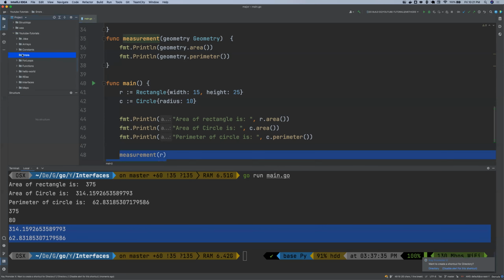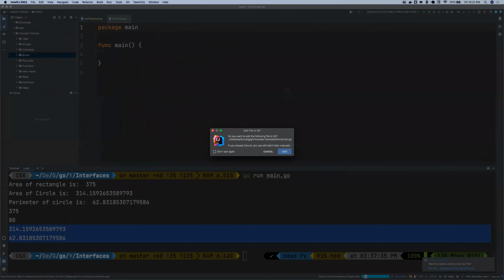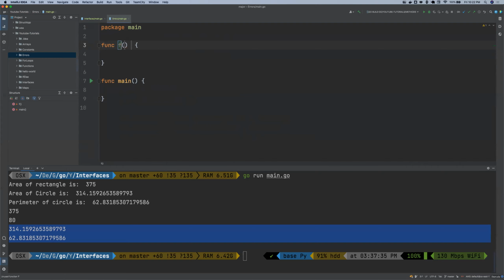Inside the errors folder, I'm going to create a new Golang file, and on top of the main function, I'm going to declare a function that I'm going to call FERR.